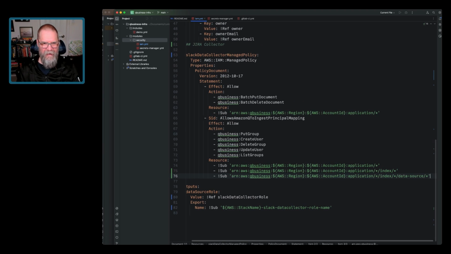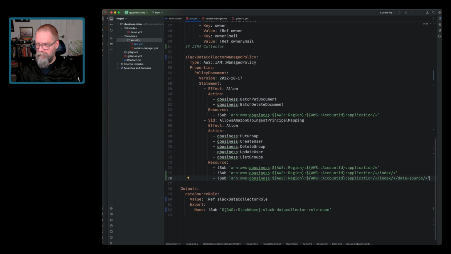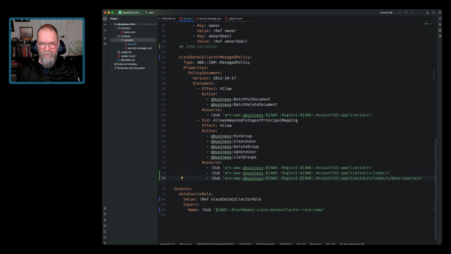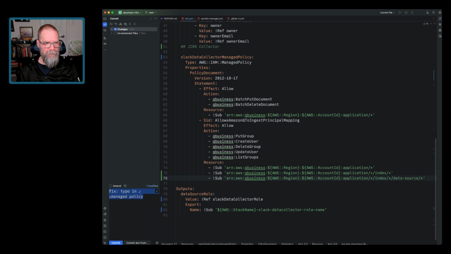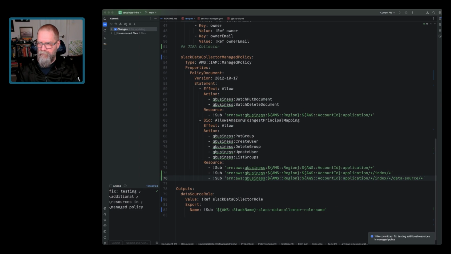Okay, before I go any further, I'm going to run this through CloudFormation and just see what it does first. So let's save this. Push that, and then let me just see if I've got the pipeline open.